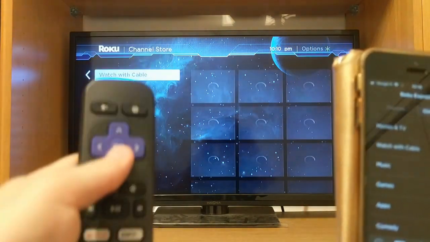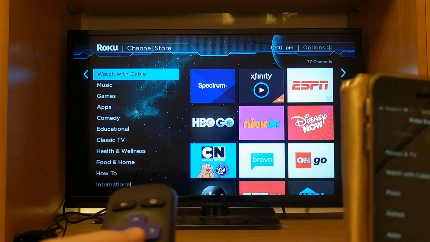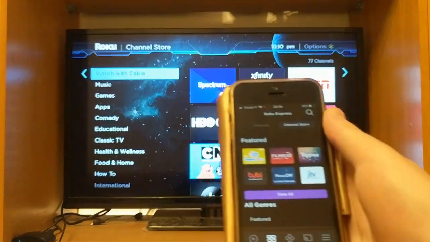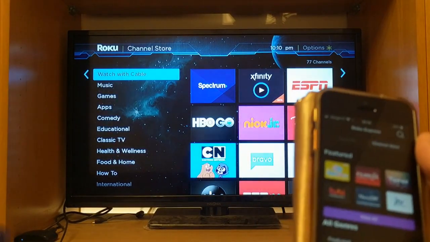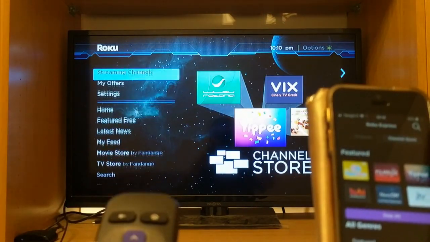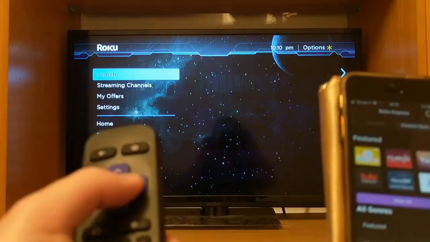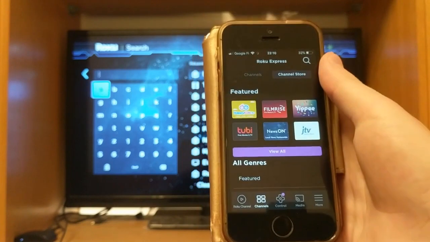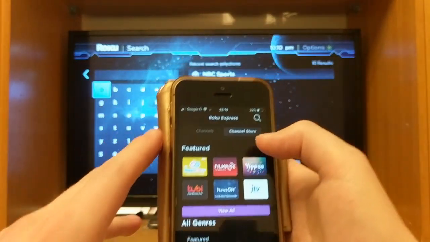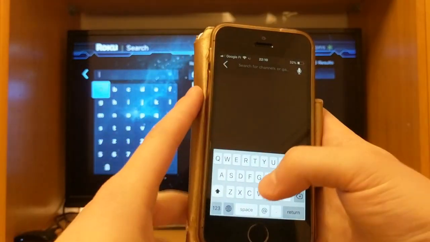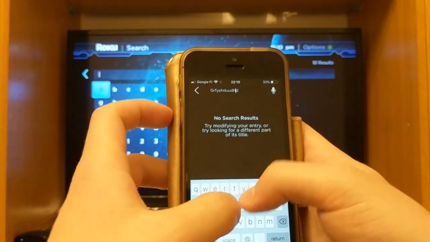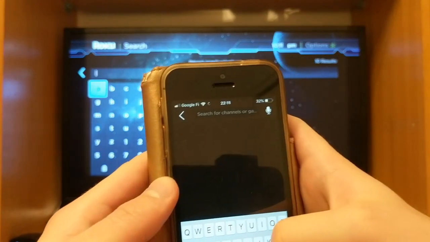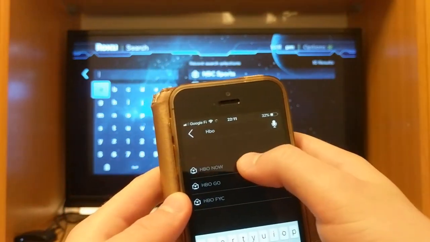You can either use your remote to go through them and select what you want, or you can use your phone. Same thing else, you can either search using the search feature, which requires you to use arrows to navigate through the letters and so on, while here you can actually use a keyboard. So let's say you want to search, you click search and you pull up your full keyboard and it'll start typing in here and it'll search for apps. Let's try searching for HBO. You go to HBO, you click search.